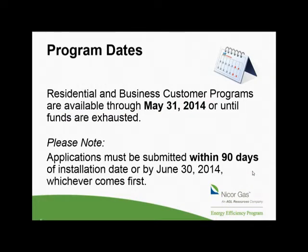The Energy Efficiency Program does have a calendar cycle, but ours starts in June. It's June 1st through May 31st for the projects, and at that point, the next program year begins and a new bucket of money is available. For this program cycle, all projects and applications have to be in by May 31st, or until money runs out, but I've been told that we do have enough to sustain us at the end of this year at least, so we should be good on that front.